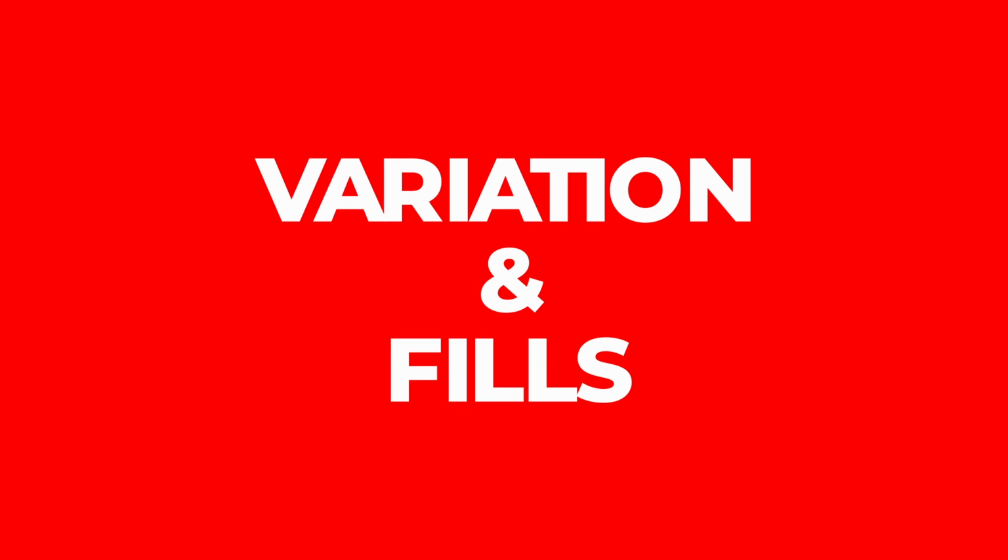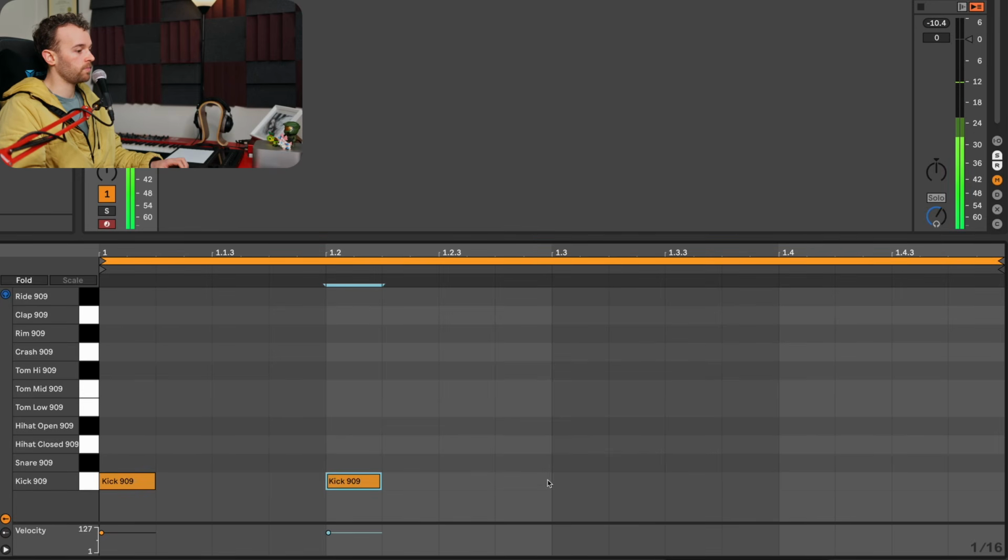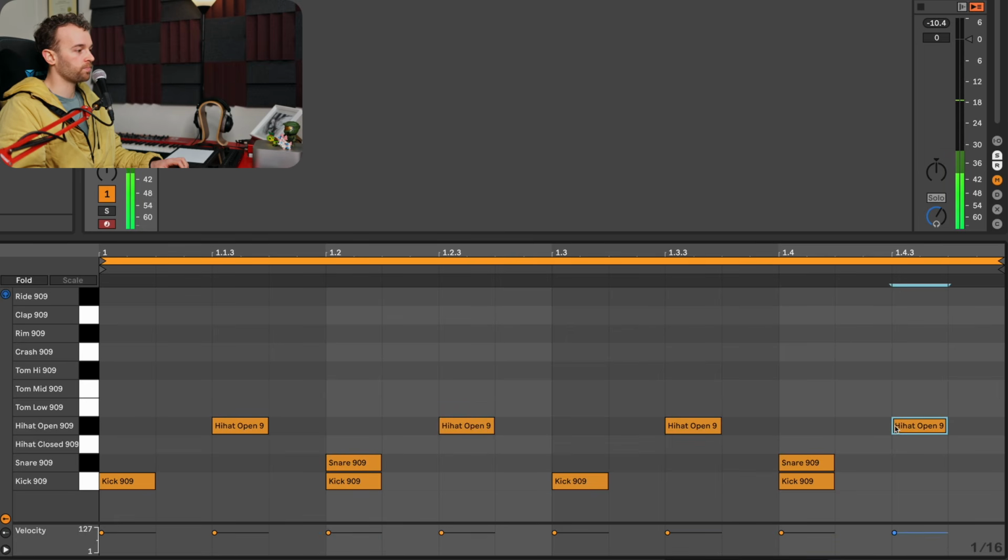And the last and final thing we can do to make our drum patterns unique is to add some variations and fills by extending out the lengths of our patterns. So let's showcase this first with a new 4-to-the-floor beat. Let's add a kick drum to every single beat, a snare to every backbeat, and an open hi-hat on every offbeat. And let's start to add some interesting syncopation here. For example, let's go to our clap and add that first syncopated rhythm that we covered before.